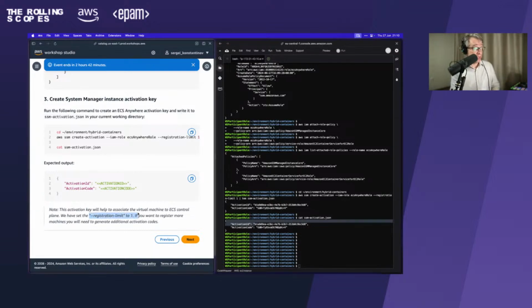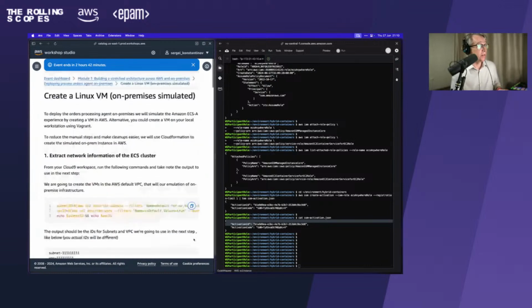And just keep in mind this limitation. We're using the flag registration limit 1. This means that we can register just one, whether an EC2 instance, a VMware virtual machine, or maybe your Vagrant machine that you're running locally, just only one. If you try it on another one, it'll fail.